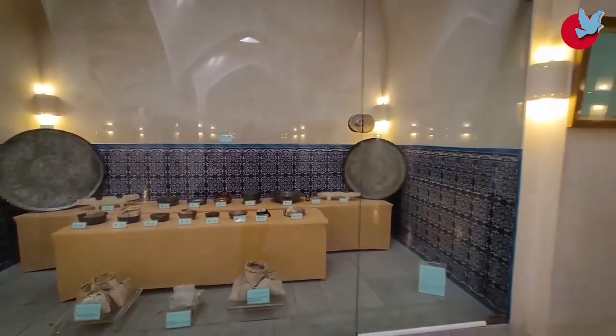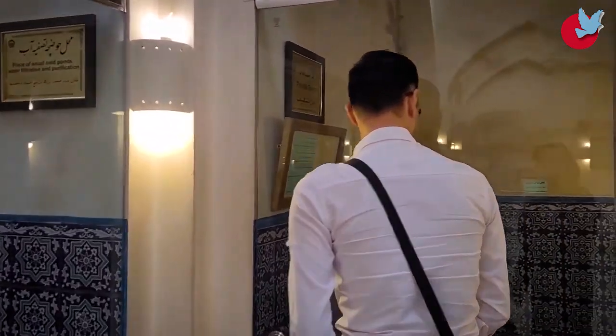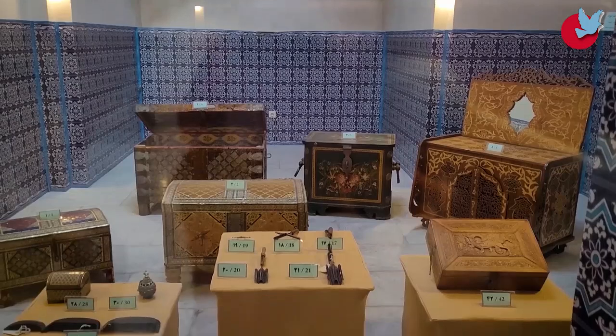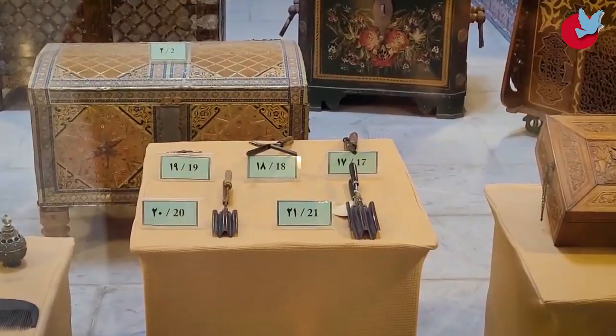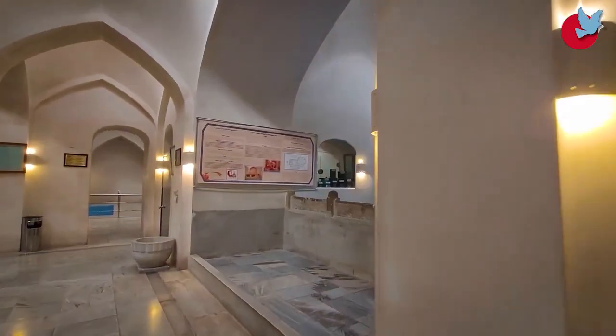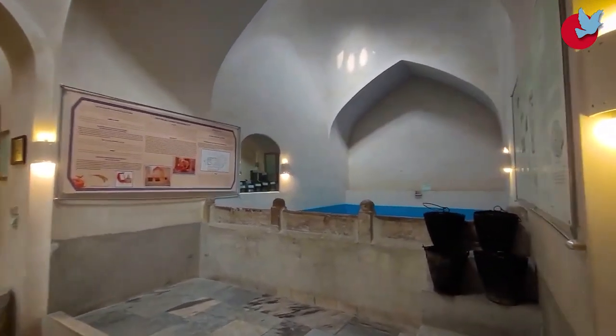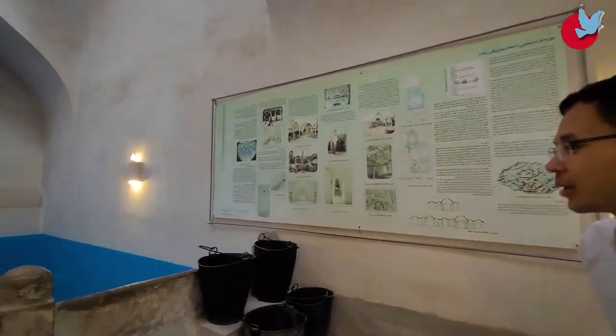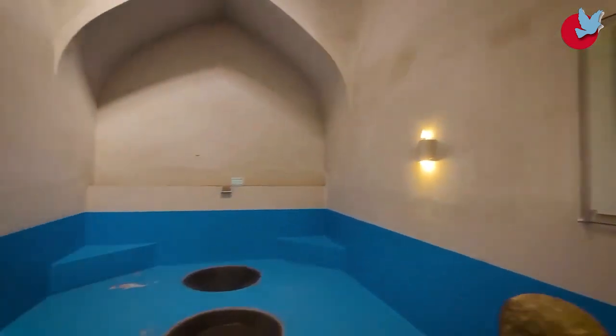Gamkhaneh hot room. After passing through the Hashti, we enter the Gamkhaneh, which is the main bathing and steam room. The Gamkhaneh has a square shape and is adorned with 4 columns in the center, supporting a domed ceiling with several guldasta flower vases placed on top. Surrounding the Gamkhaneh, there are 3 alcoves that were used for seating and bathing.